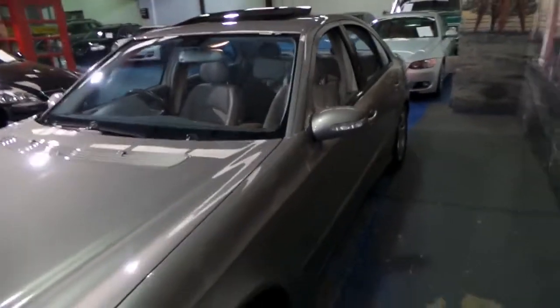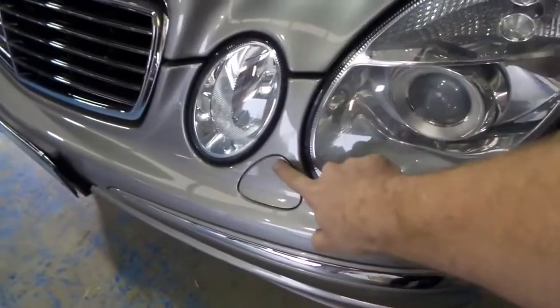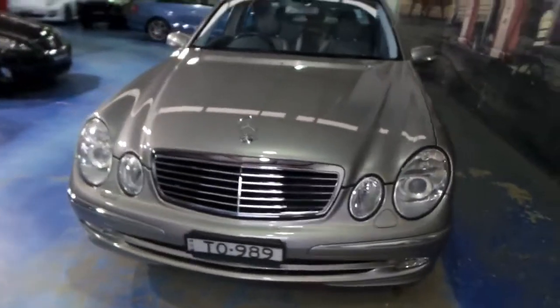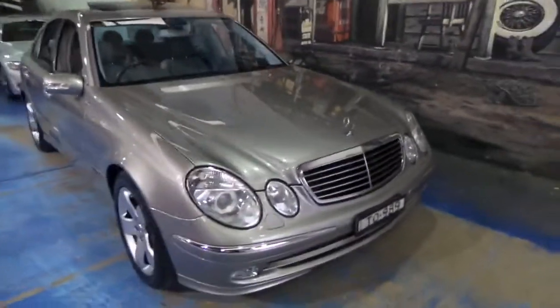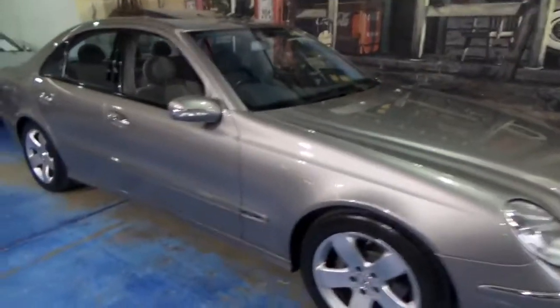I can't see any marks on this car whatsoever. The headlights are nice and clear — you can tell it's got Xenon lights. It's got this washer jet here which actually comes out and sprays the lights, which is a requirement in this country. If a car comes with Xenon headlights, it must have washers. The Continental tyres are in great condition, and all the wheels are in good condition — it's remarkable.